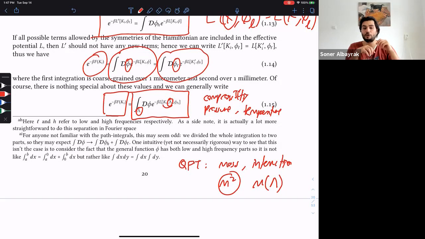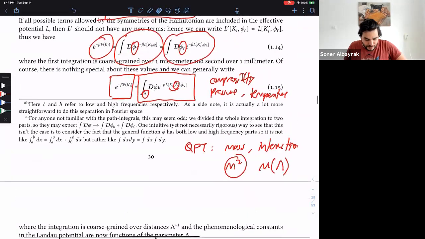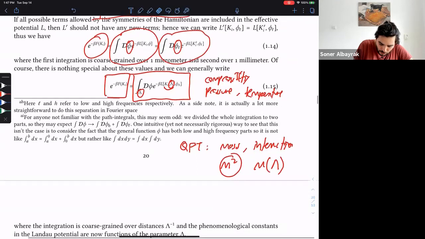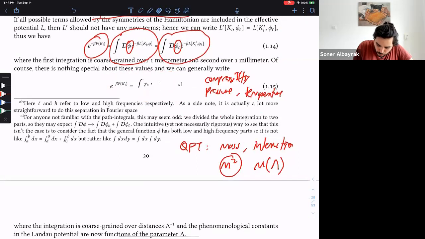When you say, oh, mass of the electron, or mass of this, mass of that, these are not constants. The mass of a particle depends on how you regularize your theory. Actually, this is why they're called running coefficients. The mass changes with the scale you look at things. So this is all true in QFT as well. Anyway, that was the main takeaway, that in our model, we can choose an arbitrary scale to coarse-grain, and our coefficients are functions of that parameter lambda.